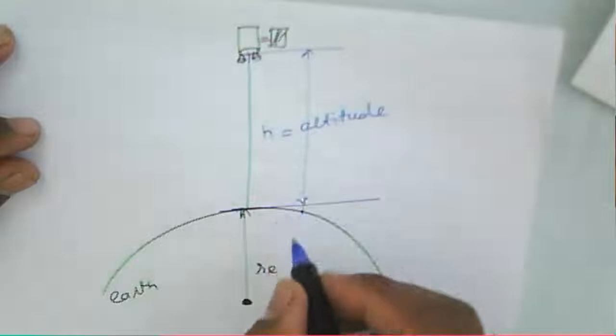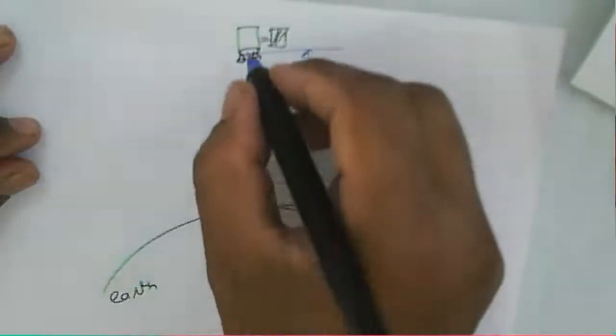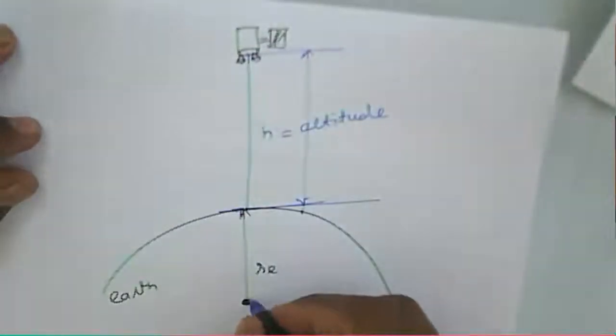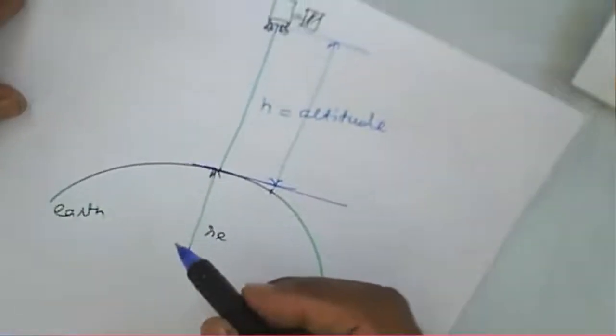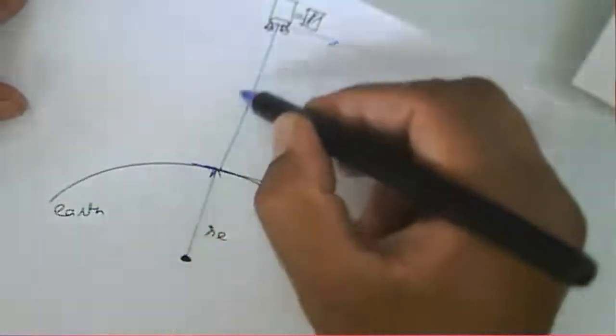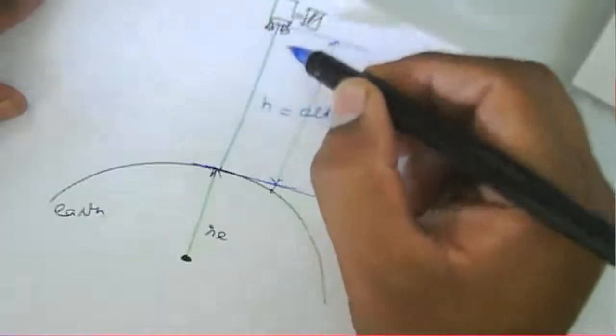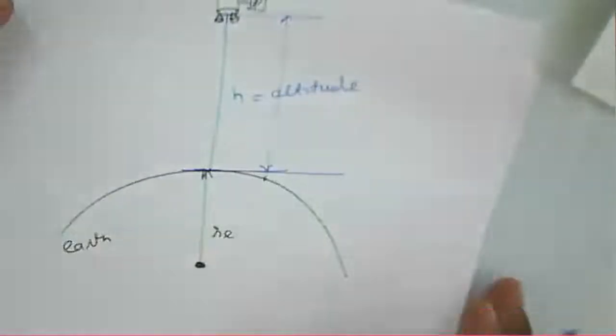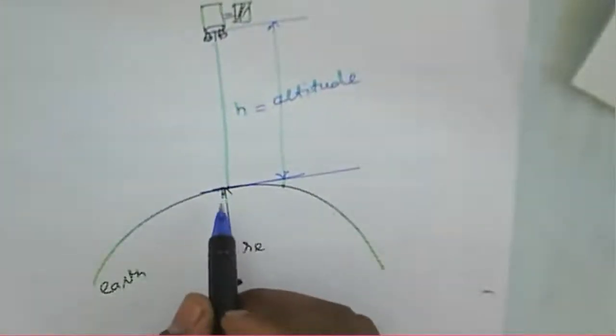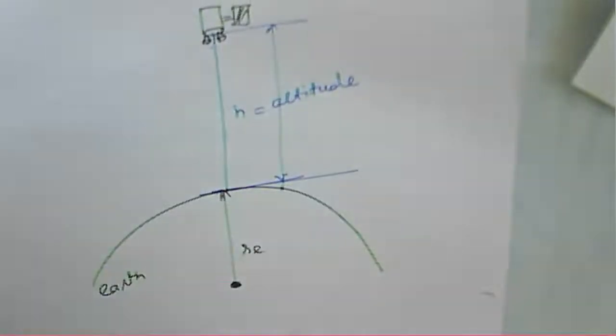This distance we generally consider from the center of the earth. All distances we consider from the center of the earth, this distance from the center of the earth to the satellite. But generally we consider the altitude, from the surface of the earth, because the surface is not circular in shape. Because of that, we always need to consider altitude. So that is what we consider here, apogee height and perigee height. That's all now.